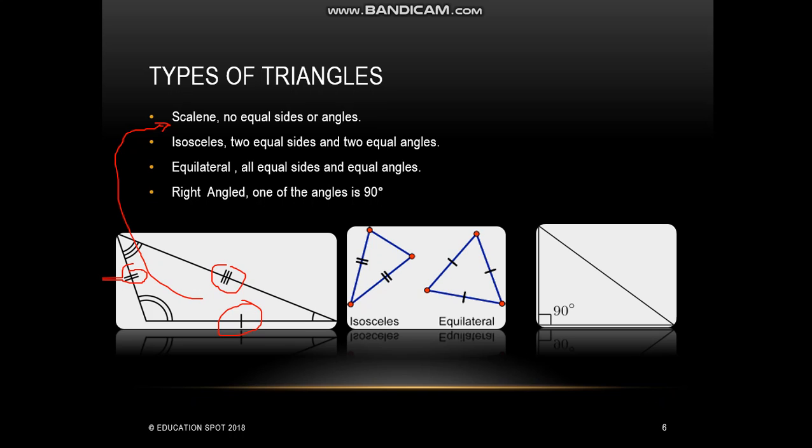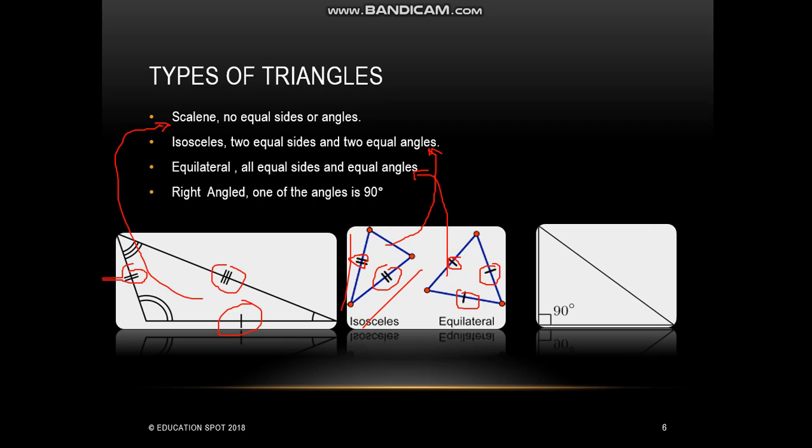In this second one, we have 2 sides which have the same strike, which shows us that this side and this side are equal. By definition, an isosceles triangle has 2 equal sides, so this one is an isosceles triangle. An equilateral triangle has all equal sides and all equal angles, and this triangle has 3 same markings, so this one is an equilateral. By intuition, seeing the equal, you think of equal. That's basically the idea behind it.